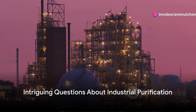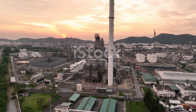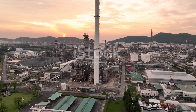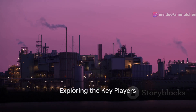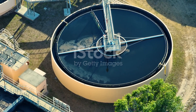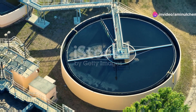Have you ever wondered how industrial purification processes work, or why purer substances are more expensive? Industrial purification is an intriguing science, playing a vital role in creating pure substances crucial to numerous industries. Everything from the food we eat to the fuel in our cars relies on these intricate processes. Today, we will delve into the secrets of batch and fixed bed column adsorption, two of the most common methods used in industrial purification.